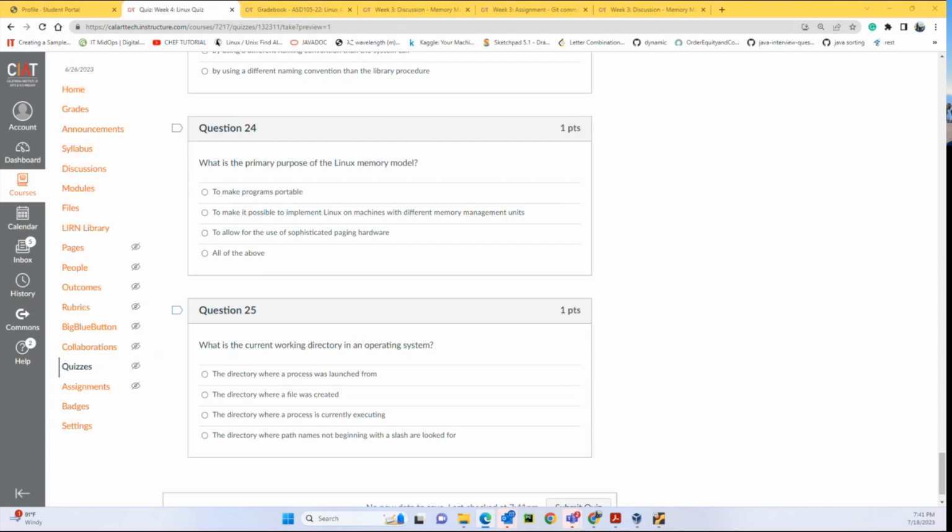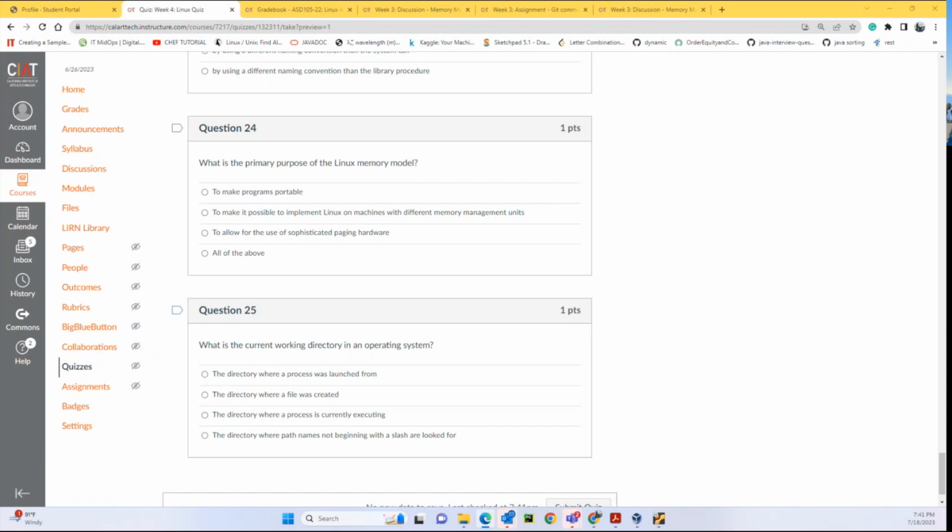The current directory question is quite confusing. What is the current working directory? It is where path names not beginning with a slash are looked for. So what is the current directory? CD is the change directory, but you can always see your current directory. Where the file was created is not the right answer.